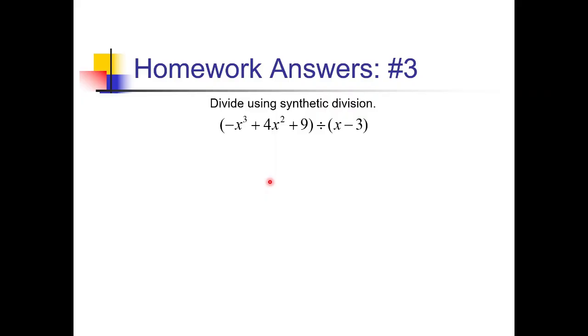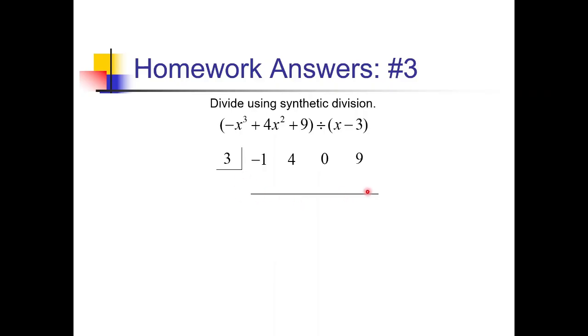For the synthetic division on this, we're going to have to be a little bit careful writing out the coefficients of our dividend. We have a negative 1 for that negative x cubed, and we have a 4 for the x squared, but now there's no x term, notice, so that means that we have to include a 0 for the 0x that they're not writing. And then we have a 9. Now let's write our k value, which is going to be 3, because 3 minus 3 is 0. That zeroes out the divisor.